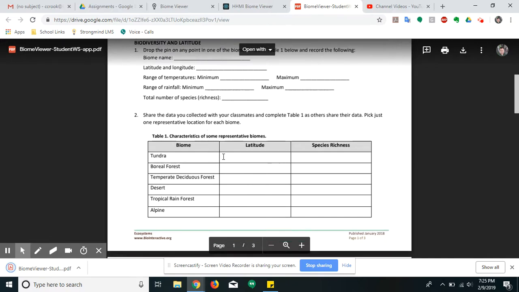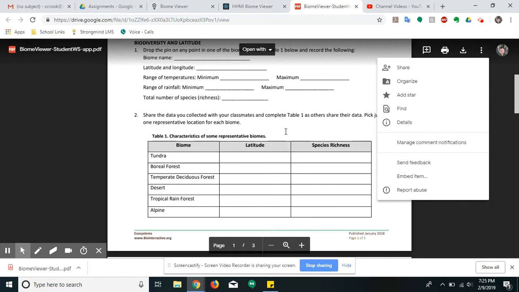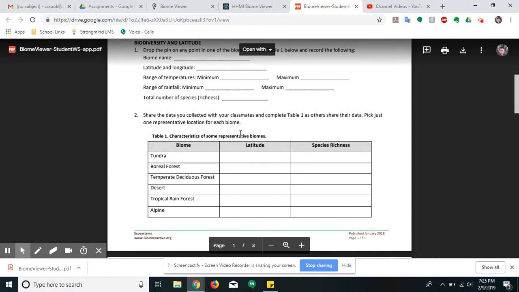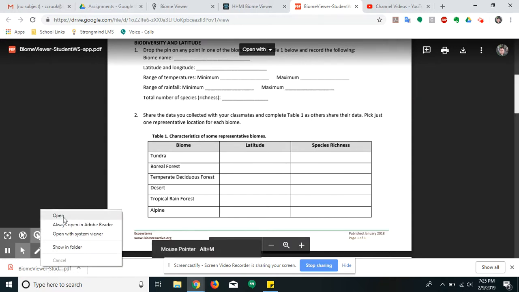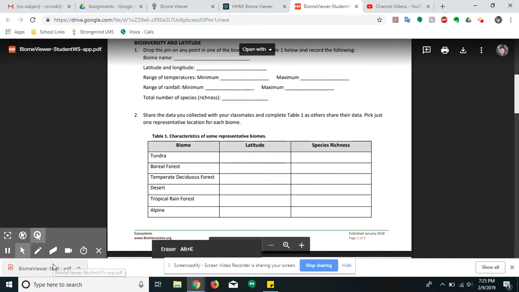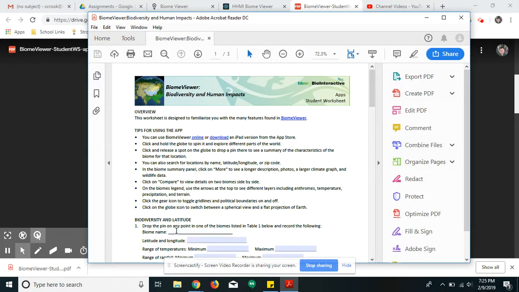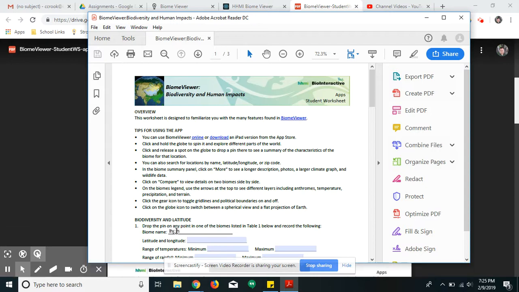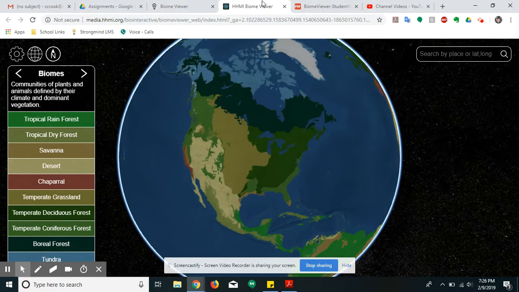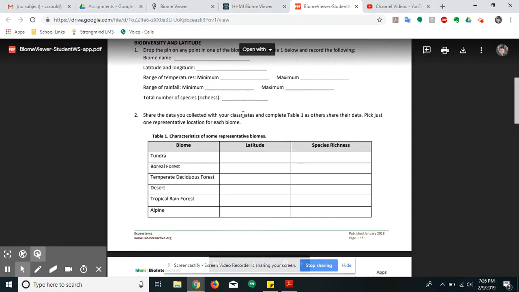Let's verify to make sure. So here it is, it's open. Let's see, is it going to let me? Nope. Okay, let's see what we need to do here. Well, this is what I want to do. Open with Adobe Reader. So it's going to let me open it with Adobe Reader, and there I'll be able to fill it out. On this document. Okay, so yeah, right there, and then I can type. That's what I would recommend for you guys. Maybe you young saps are a little bit better at finding ways to do this than I am, but that's how I do it. Okay, so if you go through this, it's going to tell you directly what to do.